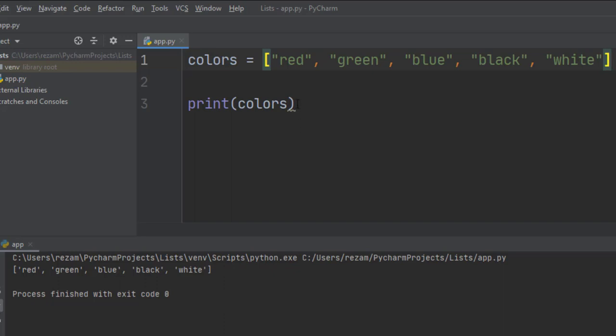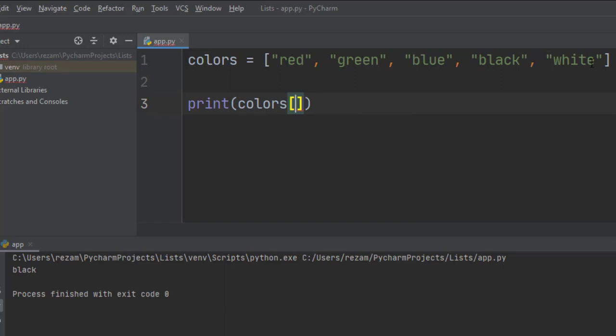So clearly, if we want to see red, we can write like this: colors, brackets, and then 0 inside. As you can see, red is printed here for us. If we put 3, we could have black: 0, 1, 2, and 3.